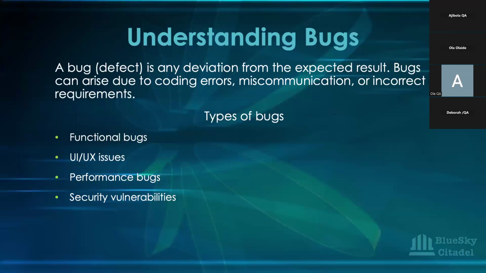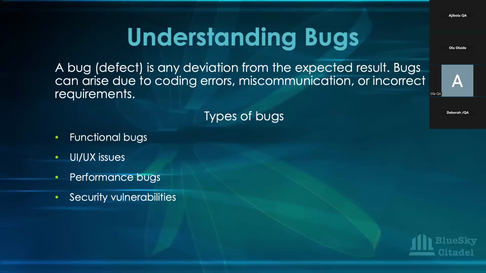So for a performance critical application, we need to look for a way to minimize or test that there are no performance related bugs. That's an example of performance bugs. It's just to ensure that it works as expected, and not just works, but works as it should. Just because it works doesn't make it good. There are some applications that work but they are not the best of the best. So you need to make sure that whatever project you touch, you ensure that it is the best of the best.